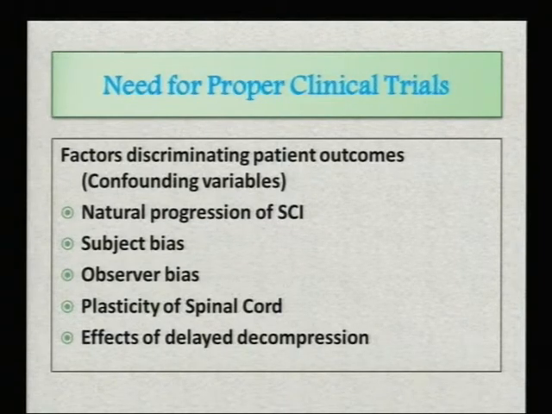That could mainly be because of a host of confounding factors which are there when you do any such trial in spinal cord injuries. There's a natural progression of spinal cord injuries. We know that all incomplete injuries will improve with time. So if you have a transplant in an AIS B patient, how can you attribute the improvement to the transplant and not to the natural history, because most of them would recover anyway? And most of these studies have been done in incomplete subjects, and there has been no improvement documented in complete injuries per se.